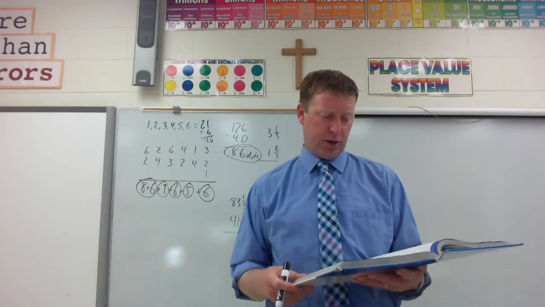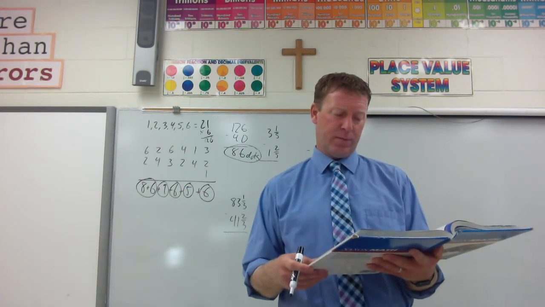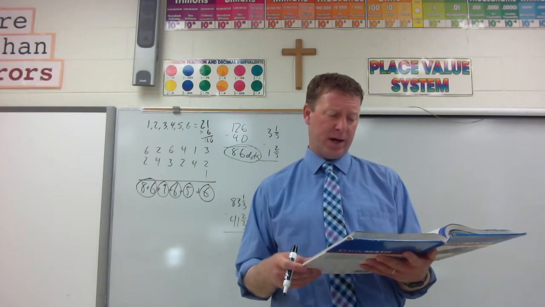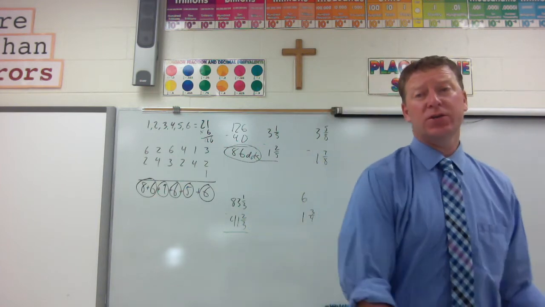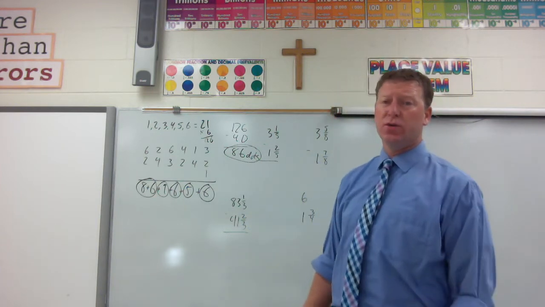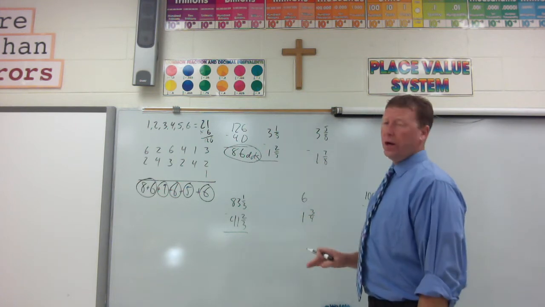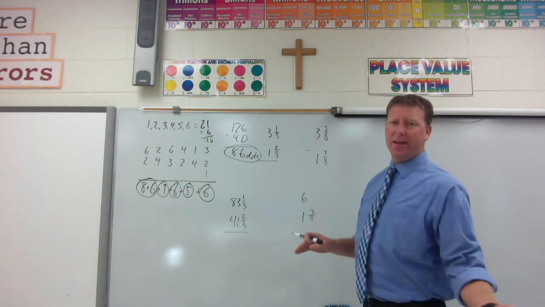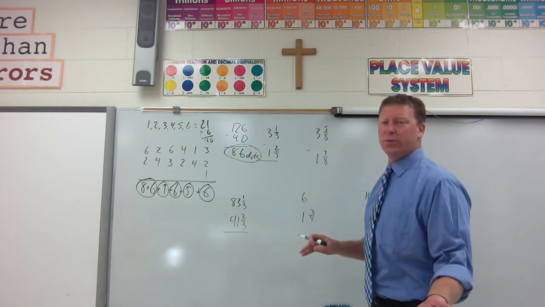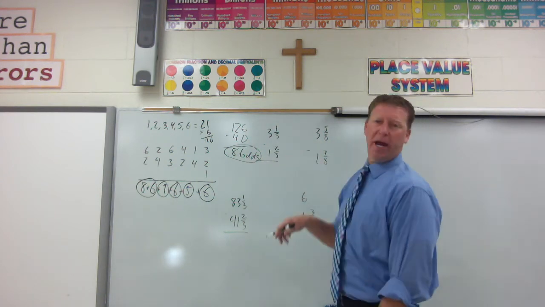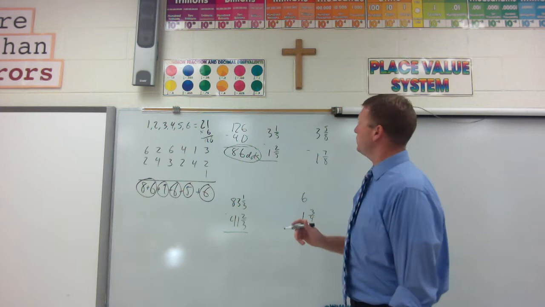Okay, so it says there are 3 1/5 pies on the shelf. If a baker takes away 1 2/5 pies, how many pies are on the shelf? So they just gave me a word problem that says you need to do some subtraction. I have 3 1/5, I'm minusing 1 2/5. Now what they're saying in their lesson of when we used to do subtraction with whole numbers is easy. Cross out the 3, carry a 1, done. That's not how it works with fractions.